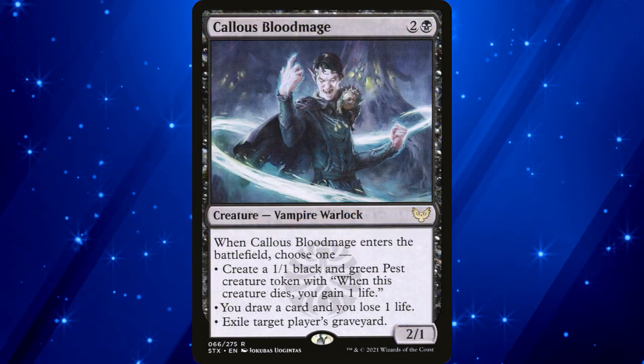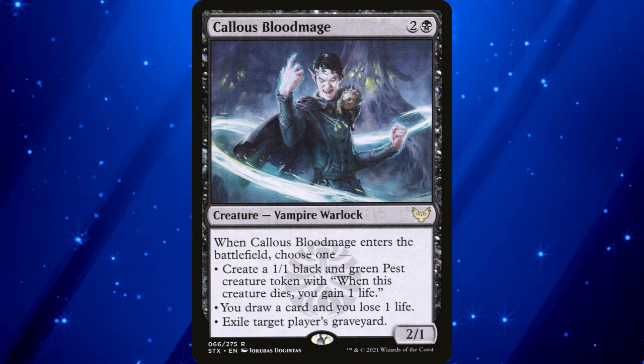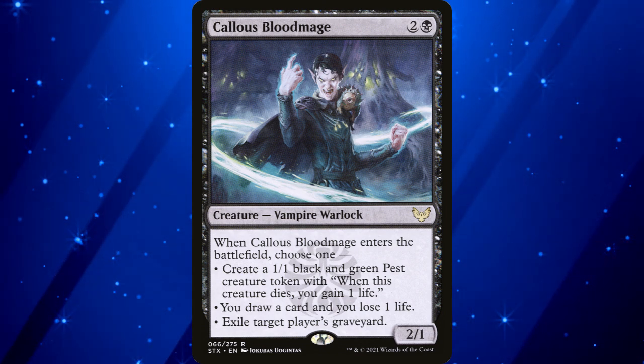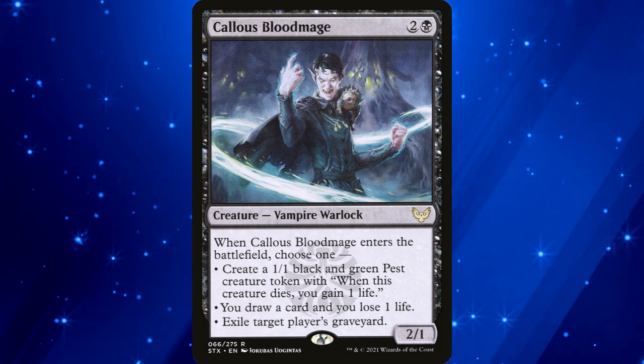RK9. So let's talk about Callous Blood Mage. 2 and a black, creature, Vampire Warlock. It's a 2/1. When this guy enters, choose 1. Create a 1/1 Pest creature token, you draw a card and you lose 1 life, or exile target player's graveyard. Man, this card is great. It's great for Evelyn. It's great for Blink decks.